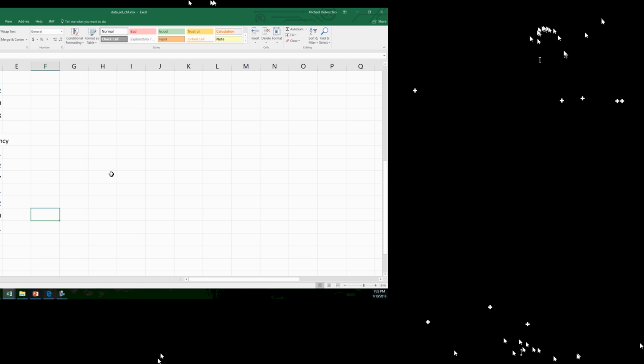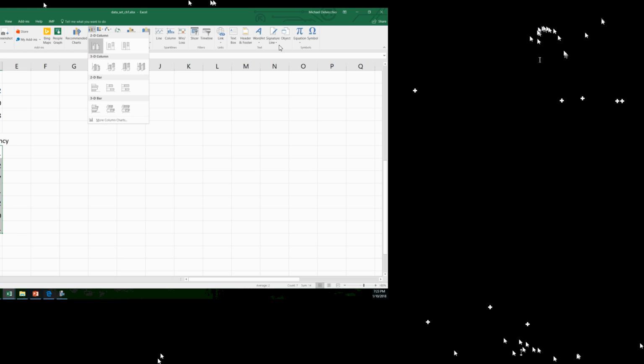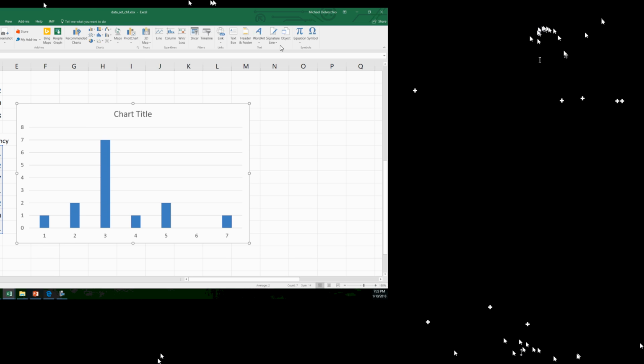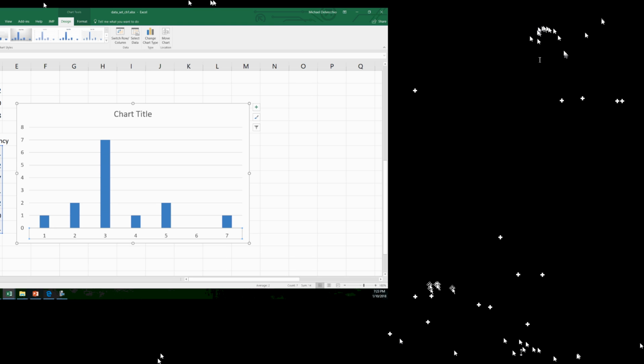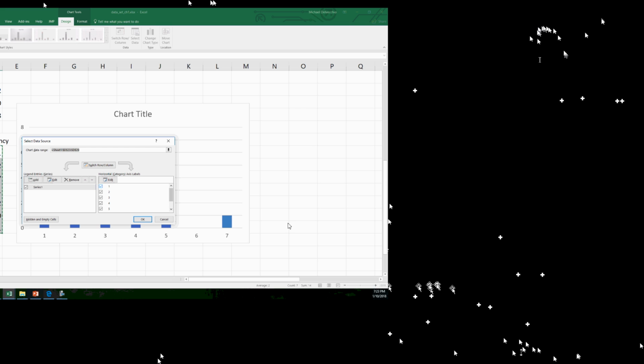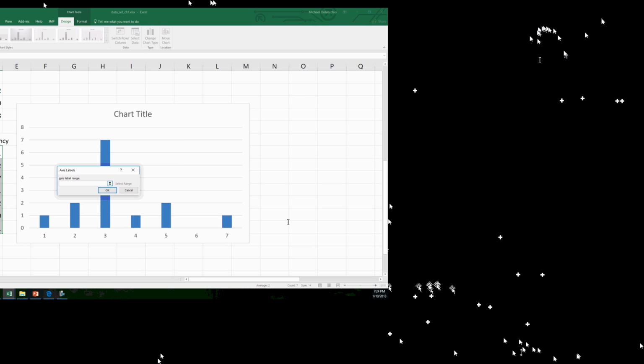Okay, so once you have your intervals and the frequencies, first of all, you can just highlight your frequencies and go to the Insert tab and go to your bar graph and charts and just make a 2D clustered column. Okay. One thing you don't want to change are these labels down here. So if I left click on the labels 1 through 7 and then right click, I can go to Select Data. Okay. So over here where it says horizontal category axis labels, I'm going to edit that. And I'm going to select my intervals for my range.